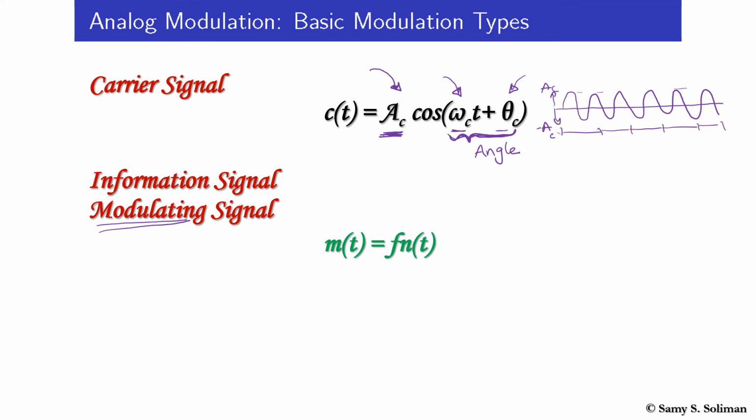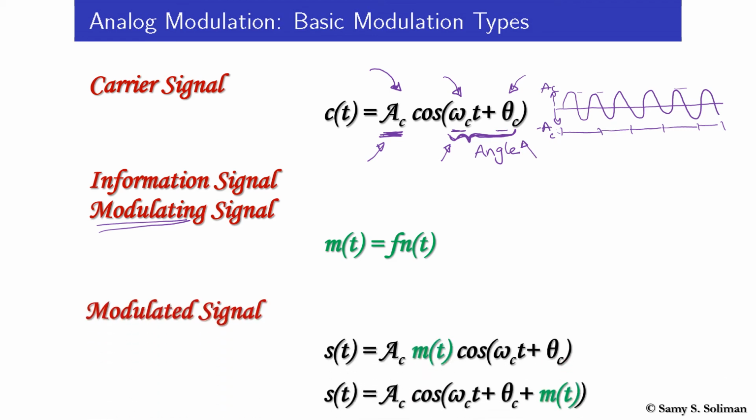Now you can guess how modulation might happen. Remember, the definition of modulation was changing one or more of the characteristics of a signal. That signal is the carrier signal. And what are those characteristics in the example we just mentioned? These characteristics are either the amplitude or the frequency or the phase. So how do we change these characteristics? By the modulating signal, by the information signal.